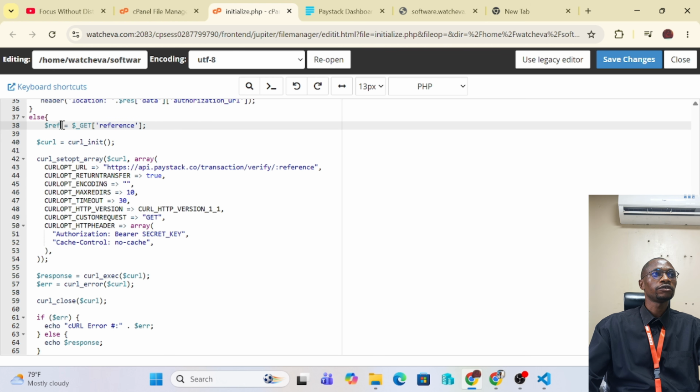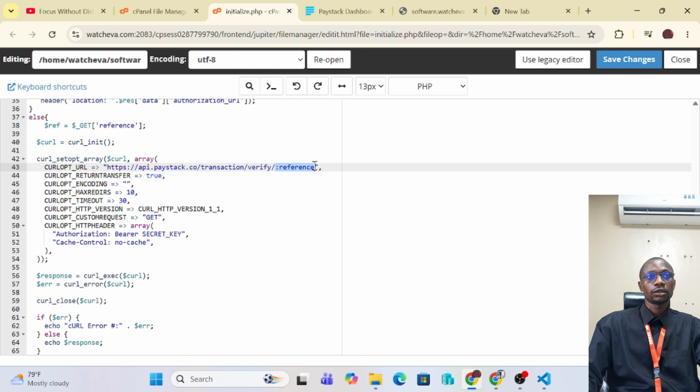So this ref, very easy. You can classify this, like I always say. What we need to do is to add dot ref, this reference, to verify that transaction.